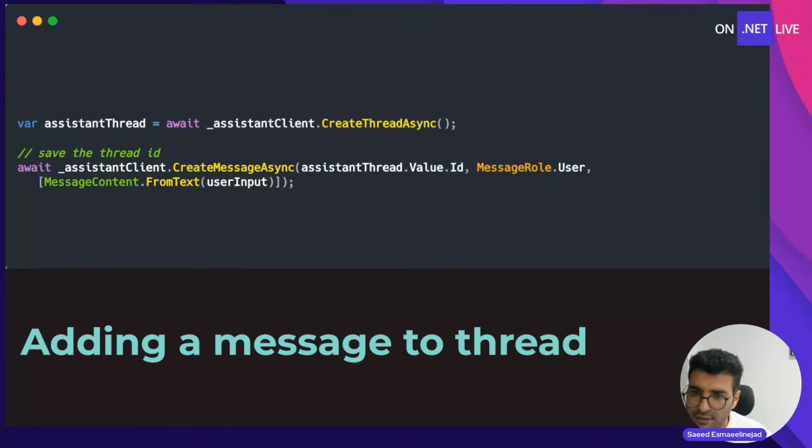And the second thing after creating the assistant is to create a thread. As I said, threads are the conversations. Once a user wants to create a new chat with your LLM, you create a new thread, and then you have to add the messages simply by calling create message. You put the thread ID and then the user input, with the message role being the user one. All right, that is it.